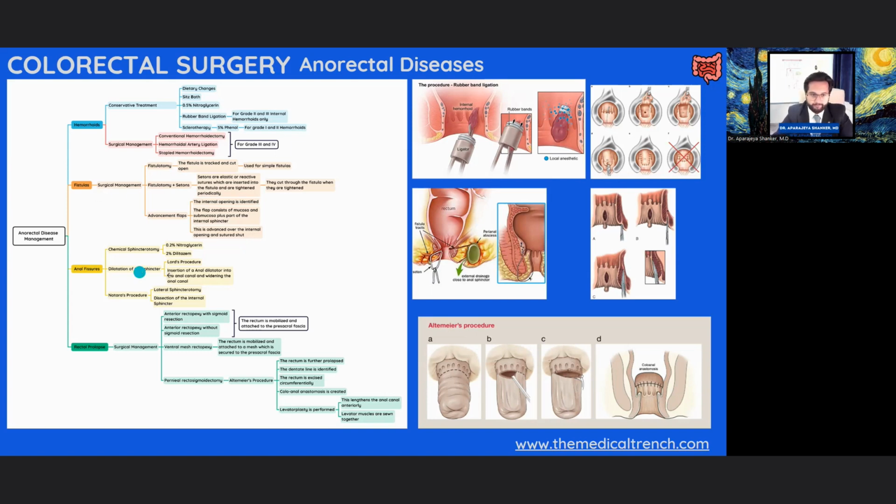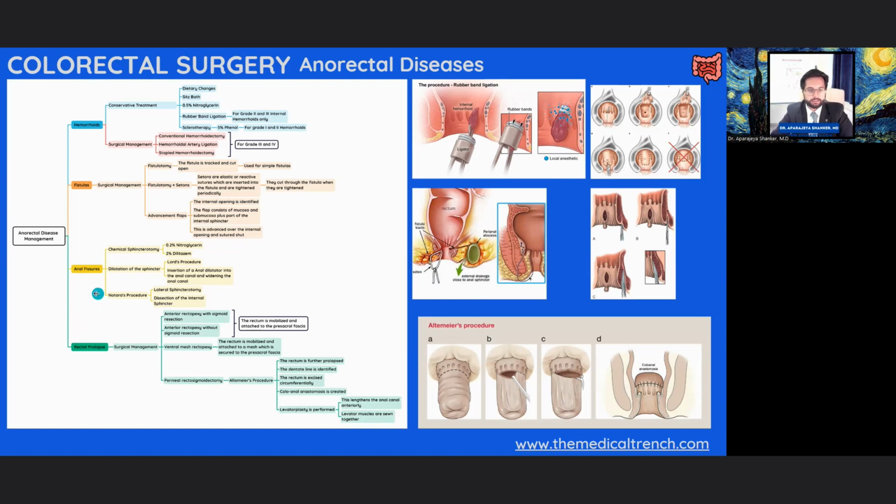So nowadays they have something called a lateral sphincterotomy, which is called Notaras' procedure. This is the Notaras' procedure, in which you go inside the internal sphincter and you just cut it open. The internal sphincter is sort of a double layer, and it'll just open up and relax, allow more wound perfusion and reduce the amount of pressure inside the anal canal. And this will allow the fissure to heal.